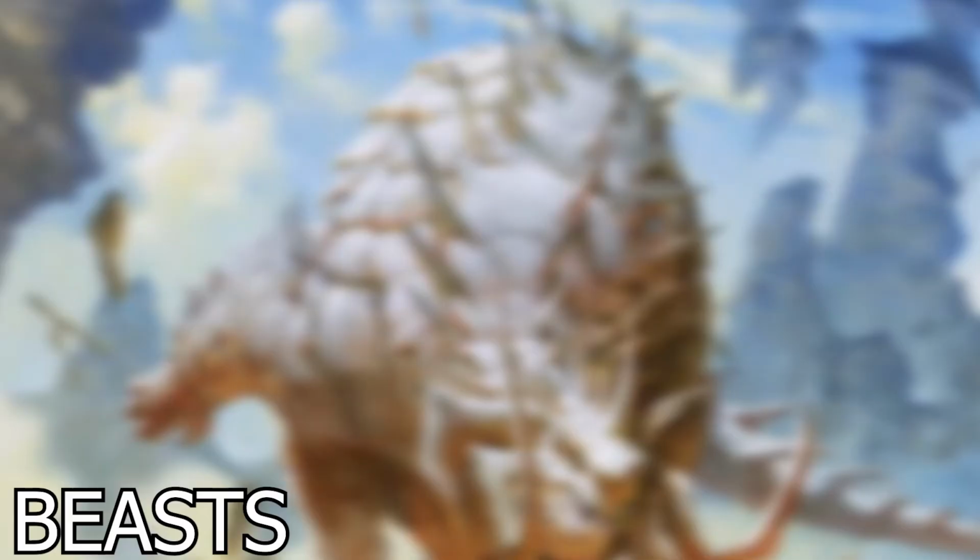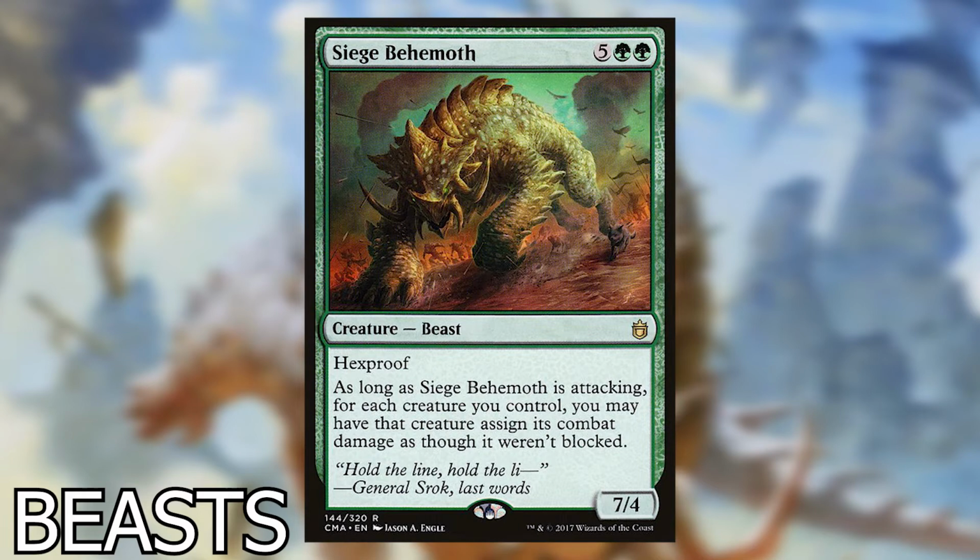Then we've got Siege Behemoth, which is a great card for just getting through some damage. This is green, green, and 5 for a 7/4 beast with hexproof, and as long as it's attacking, for each creature you control, you may have that creature assign its combat damage as though it weren't blocked, which is great for basically making all of your creatures unblockable, which is fantastic.